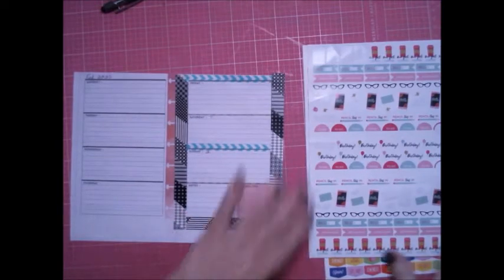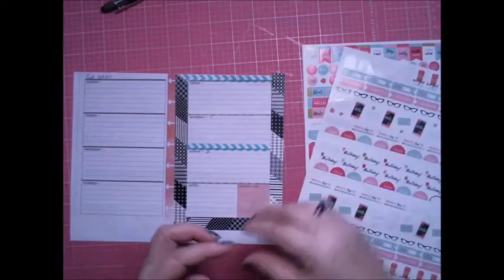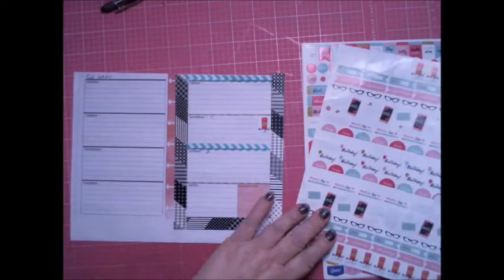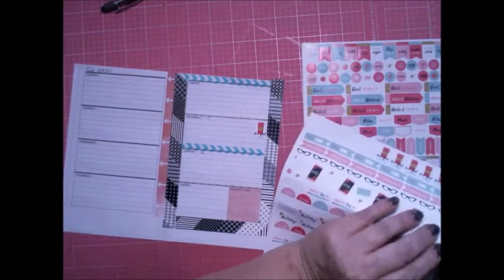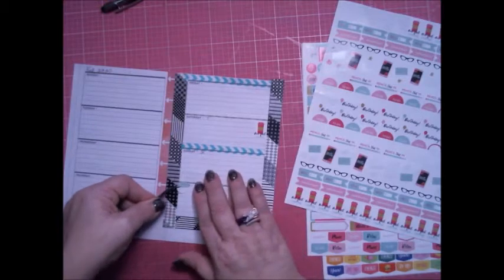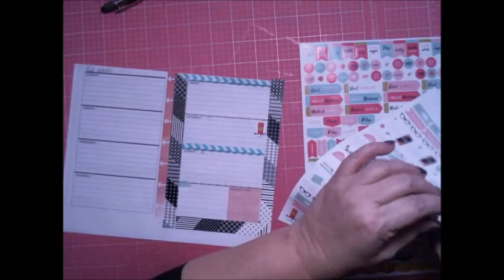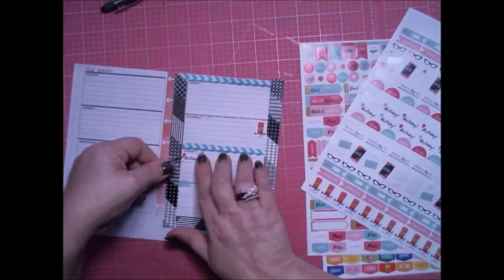Now this is going to be an easy do. So we're going to put, of course, on Saturdays, Mondays and Saturdays, I go for my Dunkin' Donuts coffee. So we're going to put that down. We don't have Wednesday, we just have Saturday and Sunday. So we're going to put our to-do right here. And then there's a birthday here, so we're going to write happy birthday. We're going to put a birthday sticker down here.